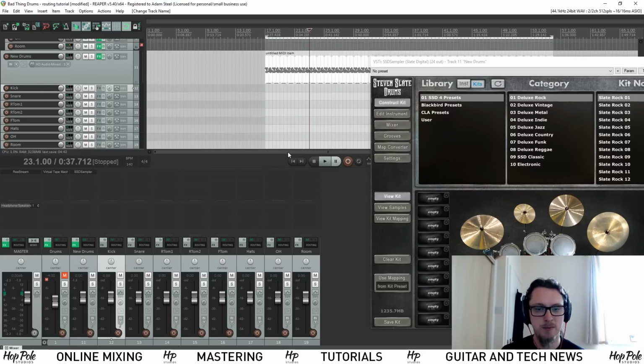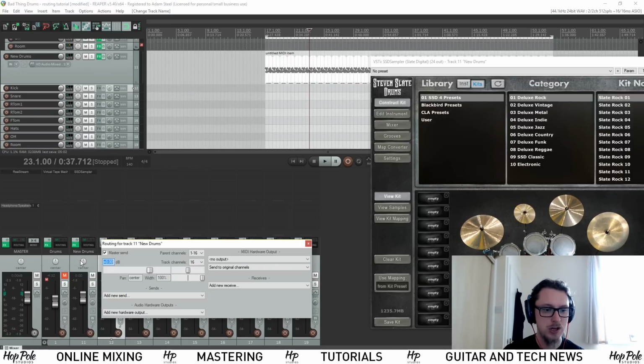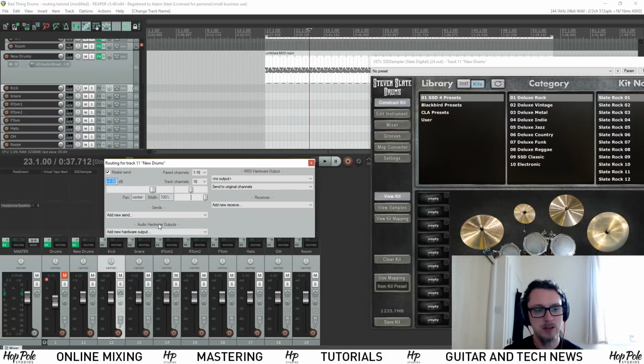So we've got a load of tracks. If we press play, still nothing's going to happen, because all we've done is made tracks and we've not told anything where it's supposed to go. So next step is we have to look at the routing for this new drums track that we made. Now right now there are no sends, no receives, and the master send is ticked. So what I like to do for simplicity is have no master send on the drums, so that I can then send separately kick, snare, yada yada yada.